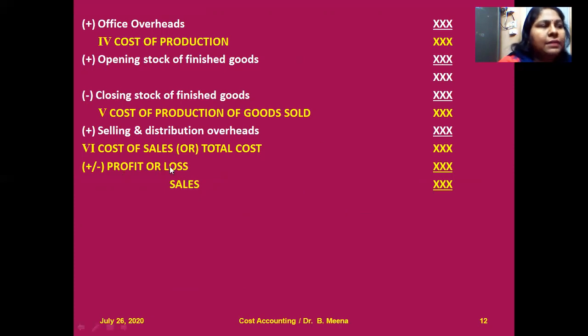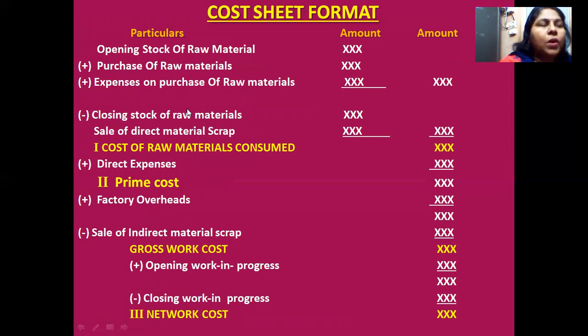In case the problem has the information about the sales, you calculate the total cost by preparing the cost sheet. So total cost has to be compared with the sales to know the profit. In case profit or loss is given, then take this answer and compute the sales. So this is the way how you can prepare the cost sheet. In this format, I gave all the possibilities how to incorporate the things to prepare the cost sheet. So look into the problem, whatever information is available, and fit in as per this format.